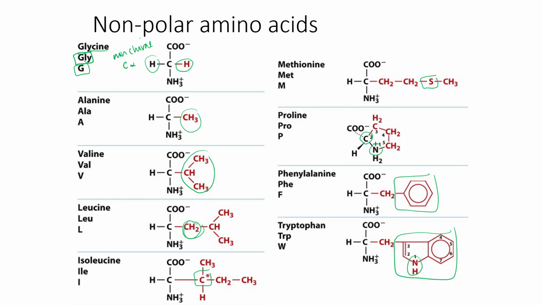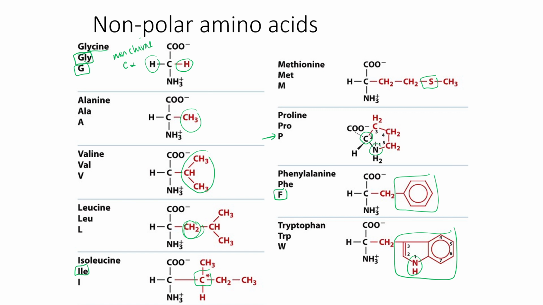Some exceptions for the 3-letter naming convention: we have isoleucine. The 3-letter abbreviation isn't ISO, it's ILE. And then for the 1-letter abbreviations, we see something you might not expect for phenylalanine. The one letter code for phenylalanine is F. You'd expect it to be P, right? Except P is already taken because proline is P. So you have to be very careful when you're referring to the amino acids by their abbreviations to make sure you get the one you are intending. If you write P, make sure you're talking about proline. And if you want to talk about phenylalanine, make sure you refer to it as F.